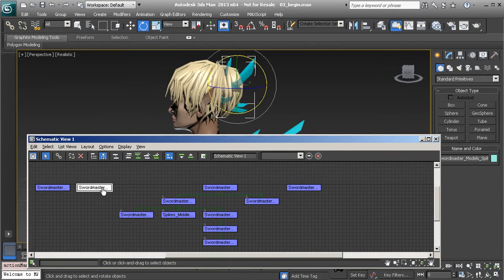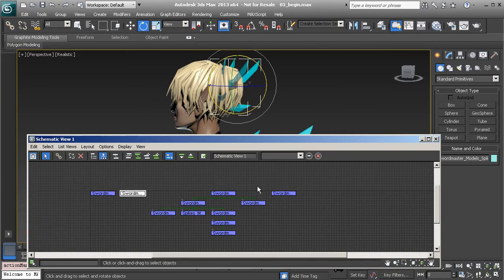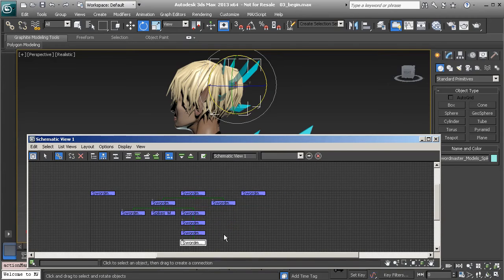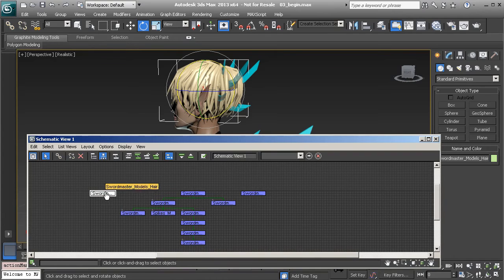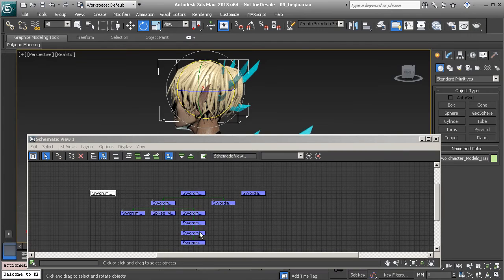Alright, taking a look, here are those blades, really cool blades that are poking out of the character's head. We could make sure that they are linked or connected to the head. We could grab our connect tool and create the hierarchy. Great, we can go back to the select tool and grab the next node. Here is his clump of hair, which also needs to be parented to the character's head. So let's take care of that.